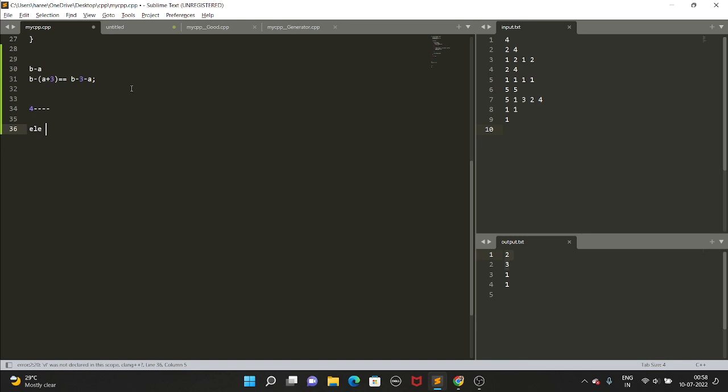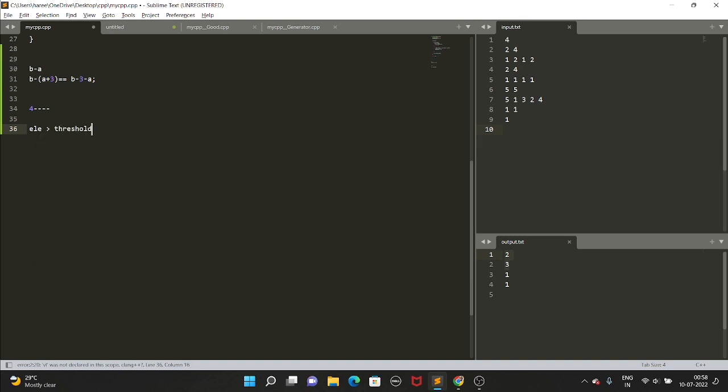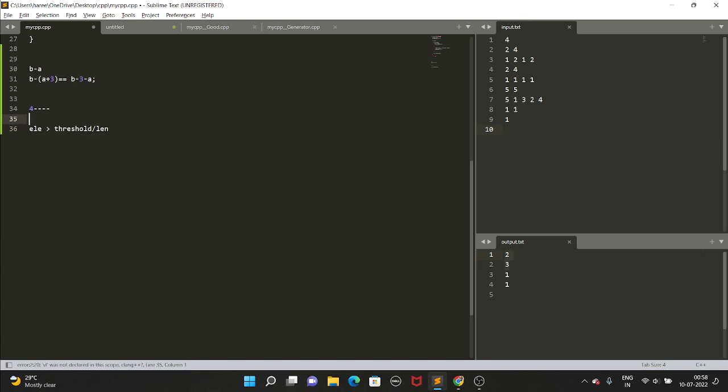Then every element of the subarray should be greater than threshold divided by len, where len is the subarray length. Suppose we have already found the answer and the length of the subarray is 4.